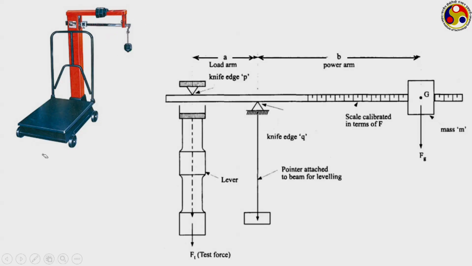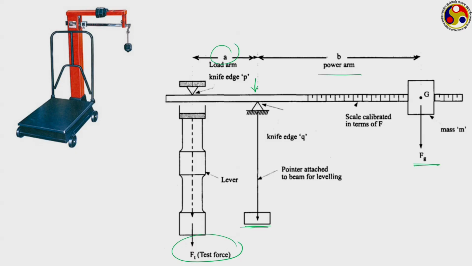So, here this is your fulcrum, which houses the pointer which is connected to some kind of scale; the scale will be mounted somewhere here. Now, the test mass, or the mass for which you want to measure the force, is connected to this particular point, that is, it is acting at a distance A from this particular knife edge or fulcrum. This corresponding arm length is generally called the load arm. Whereas on the other side we have the power arm, and at the end of this power arm we put this known force, generally by adding standard masses, and the length of this power arm in this particular case is B.